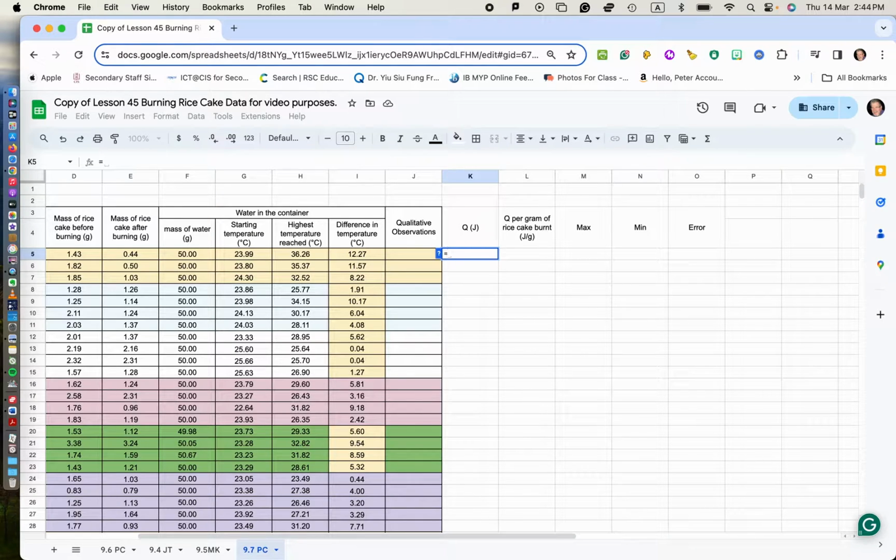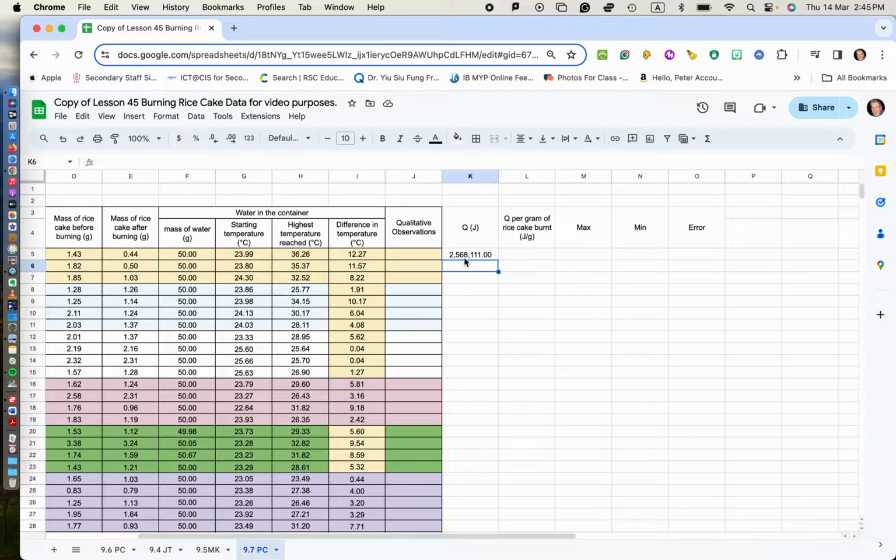Equals tells the program I want to use it. Now we know that Q is equal to the mass. We're heating water, and we're measuring the temperature of the water, so we use the mass of water, that one, times, which is shift 8, 4186, because that's the value of the C value of water, the heat capacity, and of course the temperature change. We've got the difference in temperatures over here. So that should work. Now if I do it, I end up with that many joules.